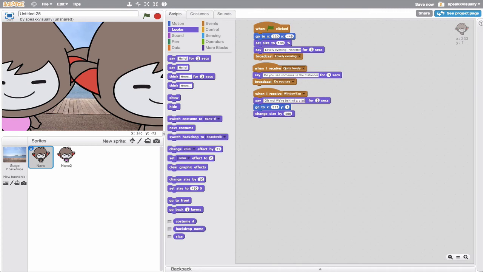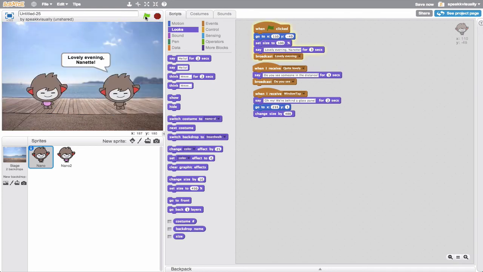Cool. Okay, so now let's go ahead and try this again. So if all goes according to plan, we should have a working project here.